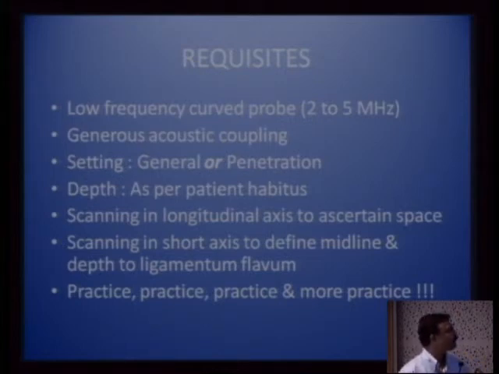And you should first scan in the longitudinal axis to ascertain the space. If you want to put in your needle in the L4, L5 space, as I showed you in the previous slides, you must identify that space. The next thing you need to do is you scan in short axis to define the midline and to identify the depth from the skin to the ligamentum flavum. And the last point is most important. Practice, practice, practice, and more practice.